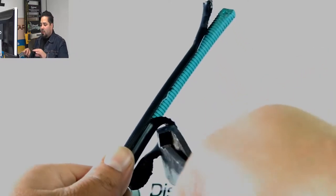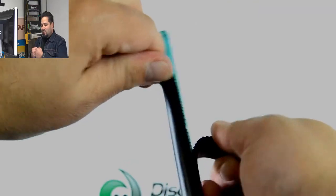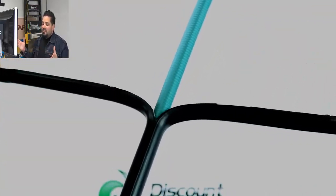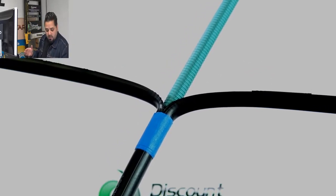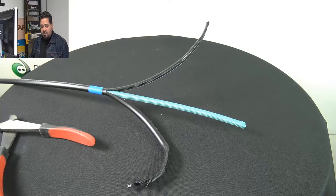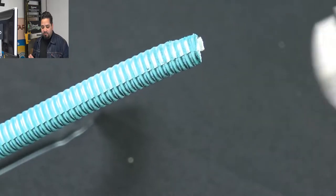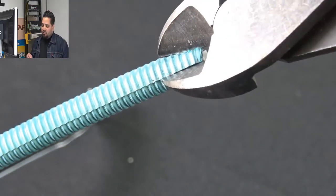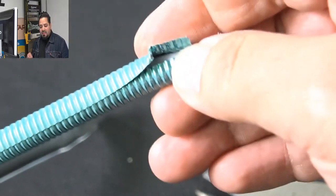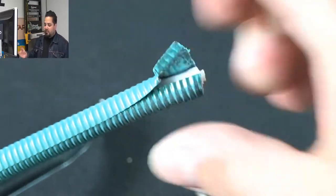And once you get it going on both sides, you start peeling a little bit back, you can just use your hands to peel it apart as far as it needs to go. Now this is a single jacket, single armored, gel free cable. And there's a good look at the armor right there. Now the gel free design means the cables are fully water blocked using craft friendly water swellable materials internal.